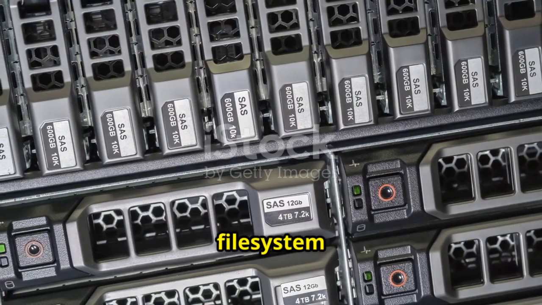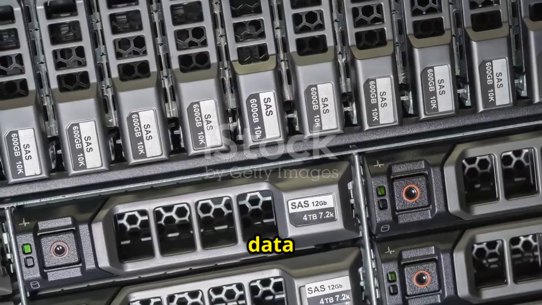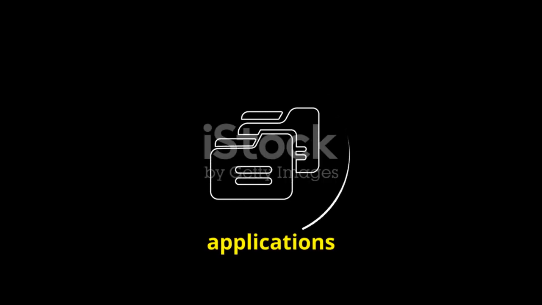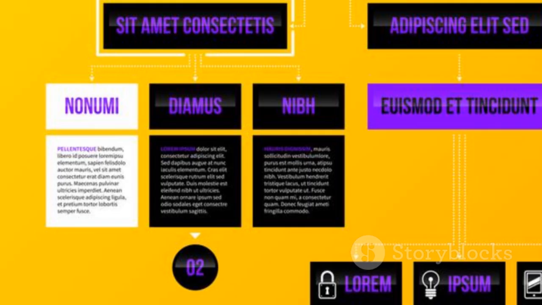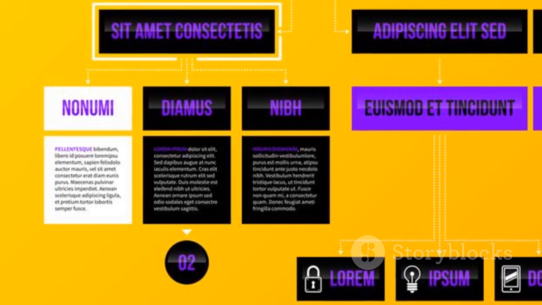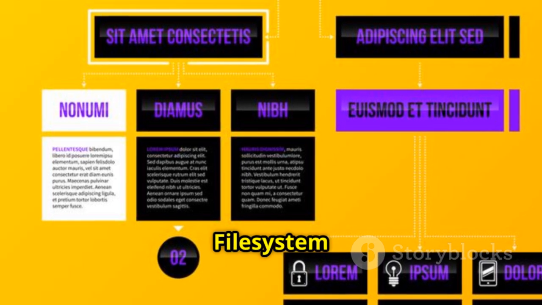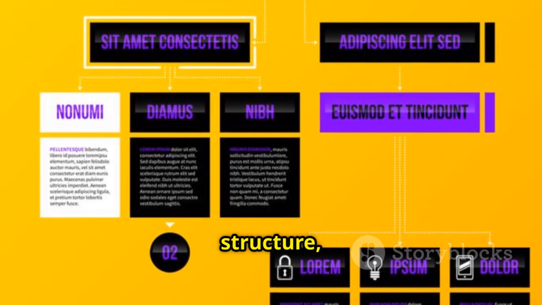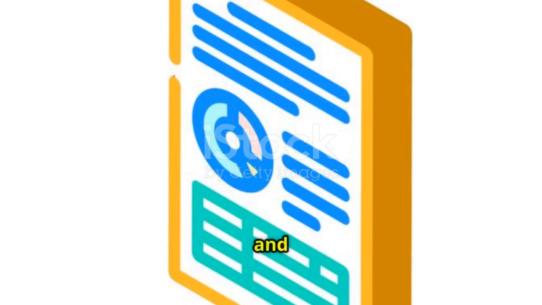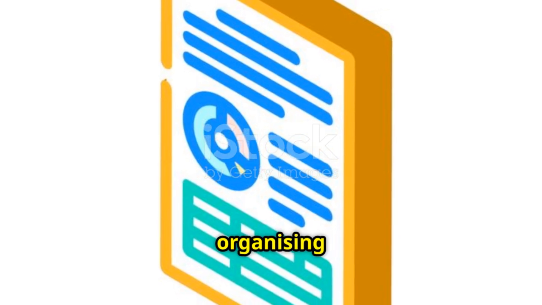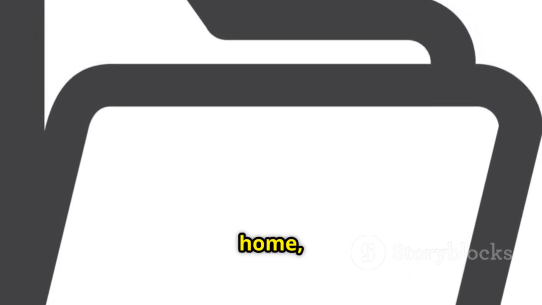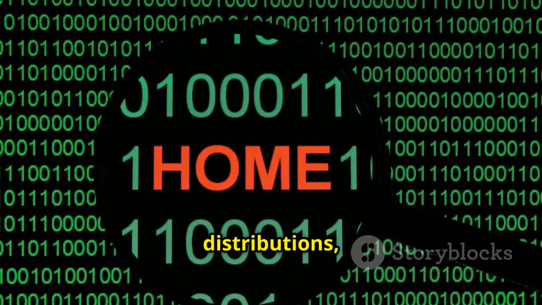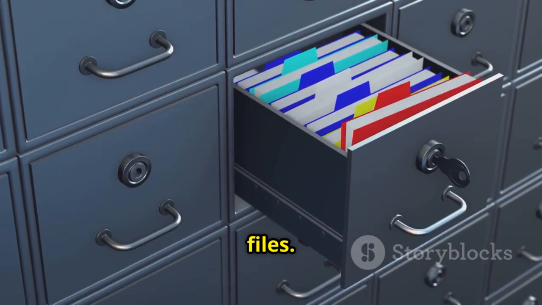In Unix Linux, the file system is more than just a place to store data. It's the framework that shapes how users and applications perceive, locate, and manipulate every resource on the system. We've explored file system basics, the hierarchical structure, culminating in root as the root directory and the way directories provide structure for organizing files. FHS, or the File System Hierarchy Standard, a consistent blueprint ensuring directories like bin, etc, home, and usr appear across various distributions, each hosting certain types of files.